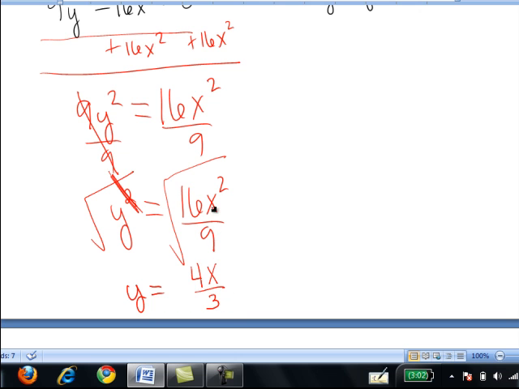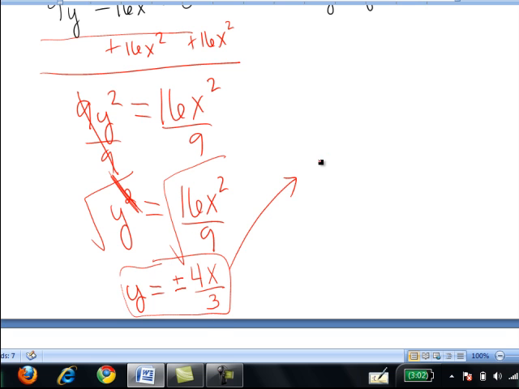However, you have to be a little careful here, because really when you take a square root, there are 2 answers always. Here we have y squared equals this expression. It could be that you had a positive y value being squared to equal that, or a negative y value being squared to equal that. So when you took that square root of both sides, we have to remember to put a plus minus out front.